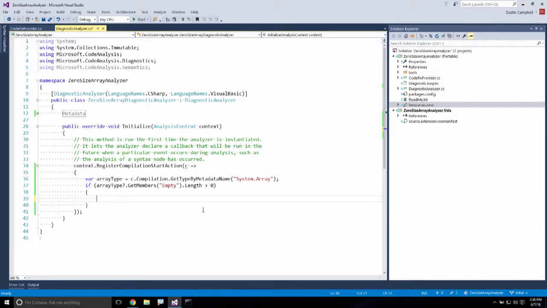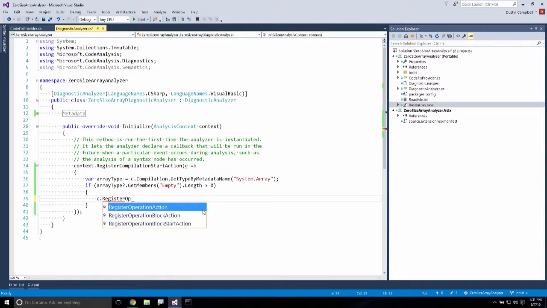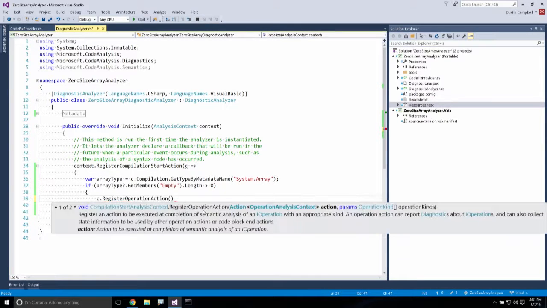So I'll come here and I'm going to delete this code, and now I'm going to register a new callback. I'm going to register an operation action, which takes yet another action that has an operation analysis context in it that will give us the data we need once this particular operation we care about is actually analyzed, and then a params array of operation kinds. And there I will say, hey, I'm interested only in array creations.